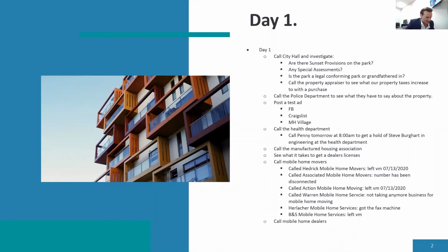Day one, and again, guys, if you are new, just to back up, assuming you don't know anything in real estate or this is your first deal, due diligence is what it sounds like, right? You do your diligence, meaning you're finding out during a time period that you're going to negotiate during a contract, 30 days, 60 days, 90 days, 15 days. That's the time period that the seller will allow you, or if you're the seller, that you will allow for the prospective buyer to come in and do what they need to do to understand if it is the right property for you or them or your purchaser or client, whoever.